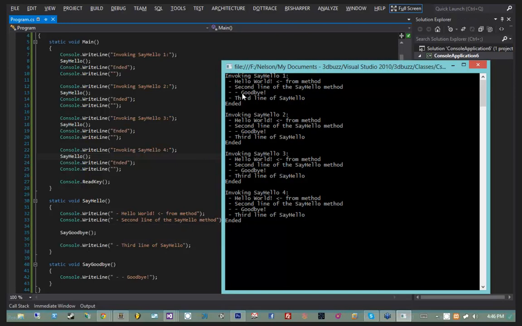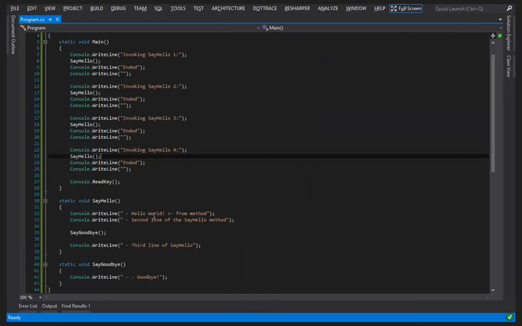So now we're nested even deeper, where we have goodbye being invoked from say hello. But when say goodbye reaches line 43, execution doesn't return to main. Execution returns to where it was invoked. And currently, the only place where say goodbye is invoked is right here on line 35.